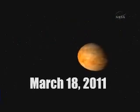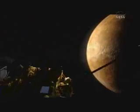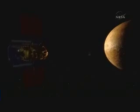Gravity from Earth, Venus, and Mercury has slowed MESSENGER down during the early stages of its journey. Eventually, in March 2011, with the additional aid of onboard propulsion, it will slow to the point where it will be pulled into orbit around Mercury. This is NASA's second mission to explore Mercury and its first visit in more than 30 years.